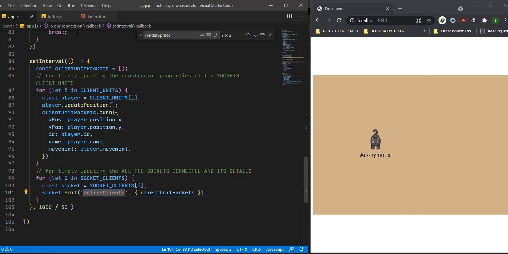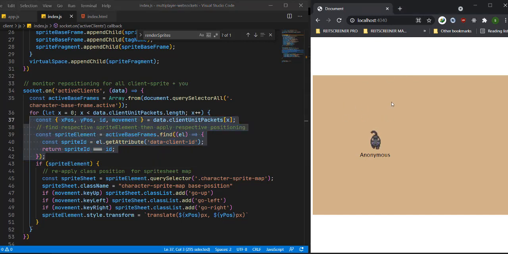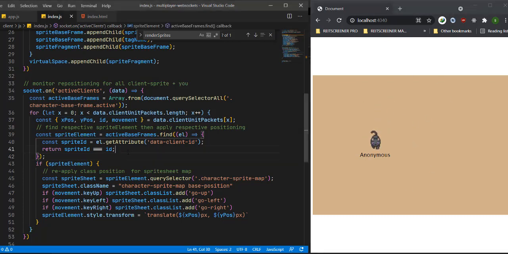The reason why is because I want to send the data for them here, so that I can monitor who's moving or who's not. Because like I said a while ago, if you open a new client and start moving, it's going to reflect on your original client as well. So that's kind of the magic of how I was able to pull this one off.